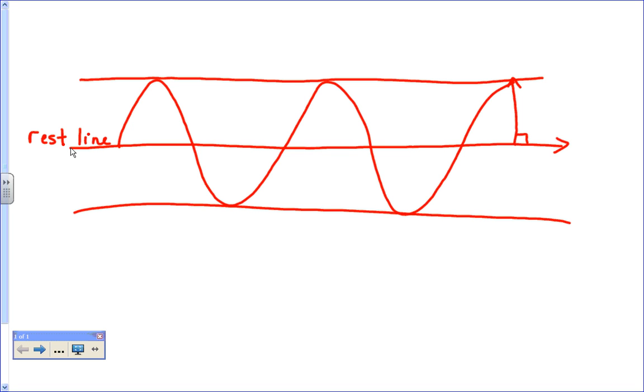Okay, so now let's just say I threw a big rock and the wave went up and down, making big waves. What part of the wave am I talking about? How big, how much the wave goes up and goes down. This would be amplitude. Amplitude is how far the wave travels from the rest position. So from the rest position up to here, from the rest position down to here, these are amplitudes.